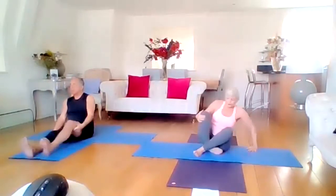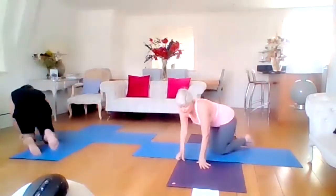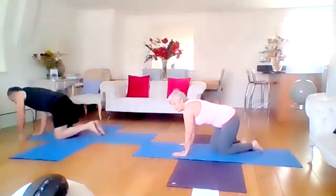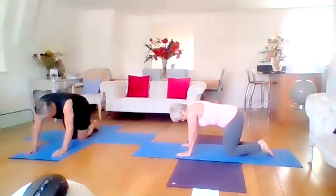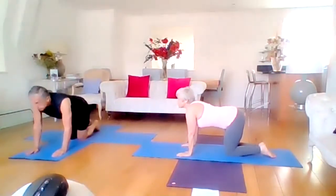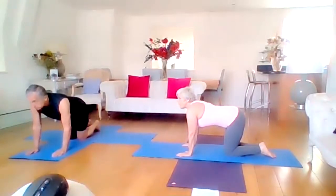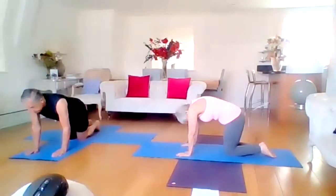And then we release. We're going to come into all fours. But the best thing if you have back issues is this particular posture, your cat-cow. So your hands are underneath your shoulders, your knees are underneath your hips. We're going to inhale, gaze up and buttocks up, a nice back bend. We're going to engage the core around the back and bow to look at your navel.